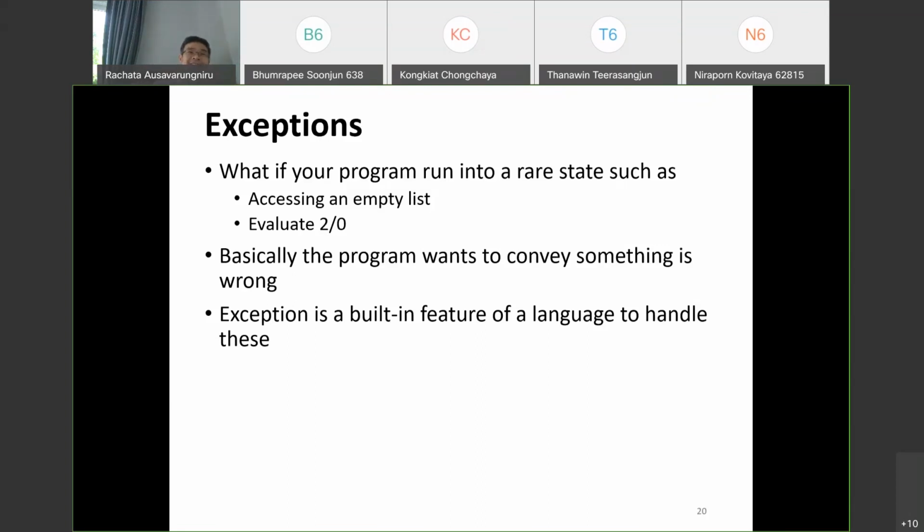Anyone here took systems before? All right. Anyone here heard of this language called C before? Yeah.